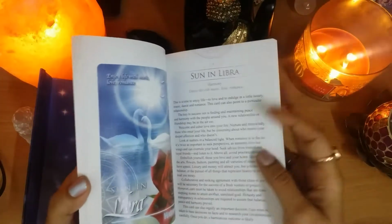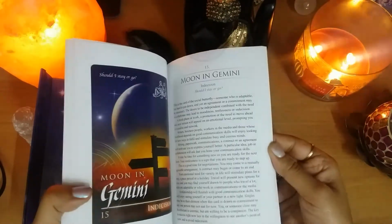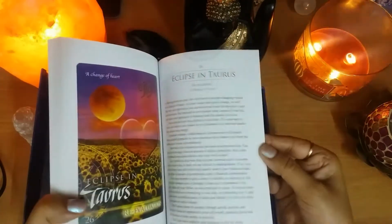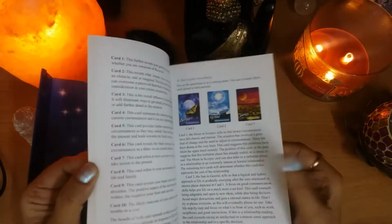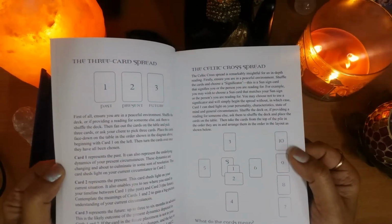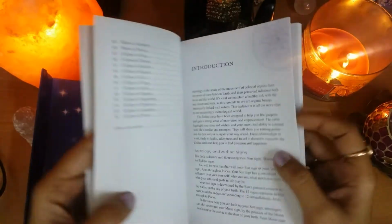So there's one full page photograph followed by the explanation of that card, and the cards are divided into sun in zodiac sign, moon in zodiac sign, and eclipse in the zodiac signs, the 12 zodiac signs. And in the beginning there are sample reading styles given here, the Celtic cross spread and the 3-card spread. That is how to use the cards. Yeah, and there's also an introduction with astrology and zodiac signs.